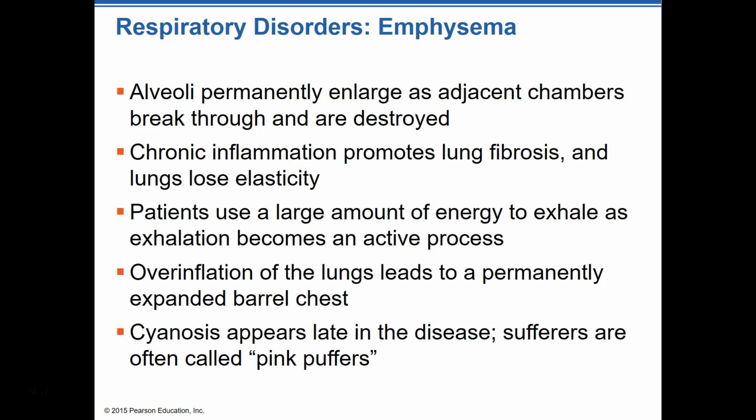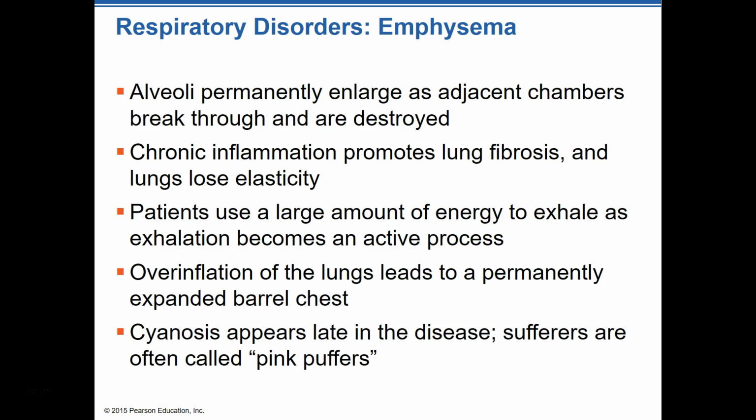The alveoli are permanently enlarged as adjacent chambers break through and are destroyed. The continued inflammation causes fibrosis of the lungs, which is scarring of the lungs and the replacement of that. Patients use a large amount of energy just to exhale. Exhalation starts to become a more active process. They're actually having to physically force the air out of their lungs. That overinflation of the lungs usually will lead to a permanent expanded or barrel chest look.